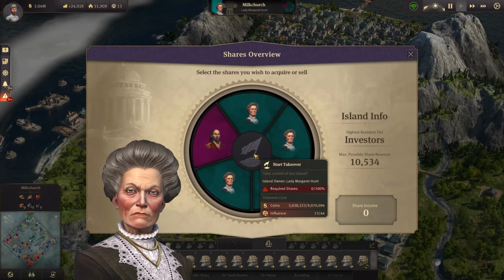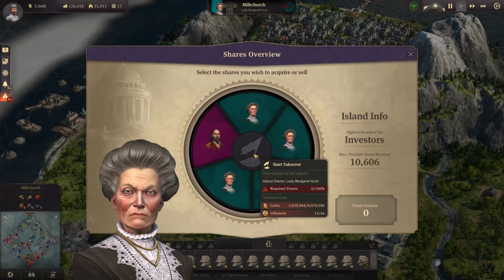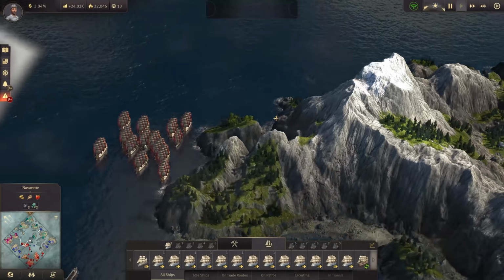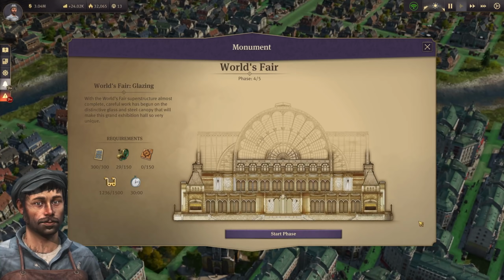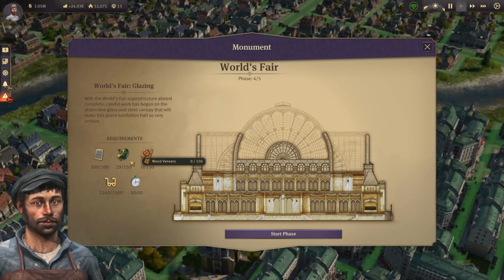Oh, wait a second, no. 9 million it would cost. Okay, that's not going to happen. I'd rather crush it with some ships. So 9 million, that's not going to happen. Superstructure. Next step is done. There we have it. And the glazing, the last phase.